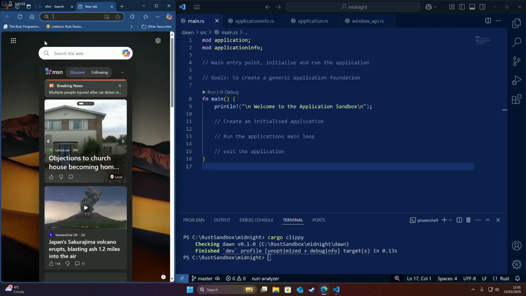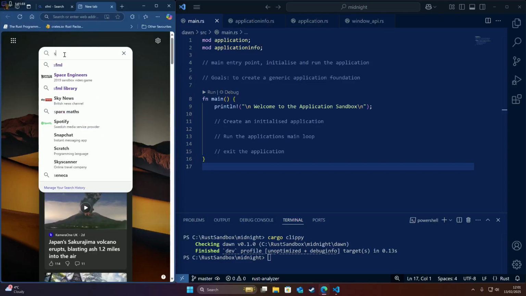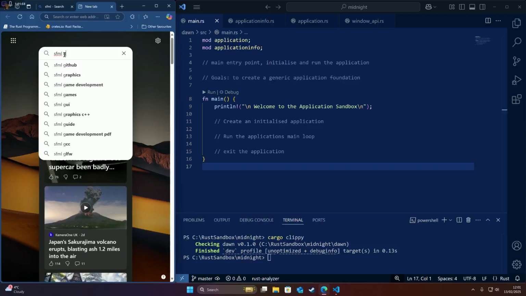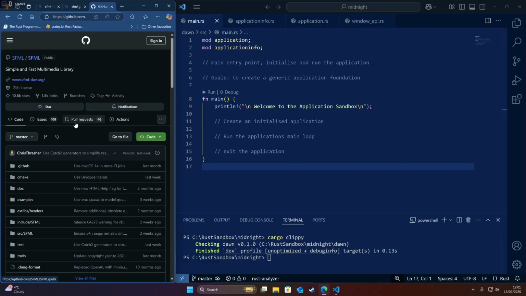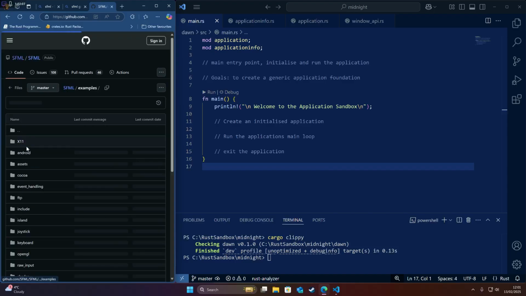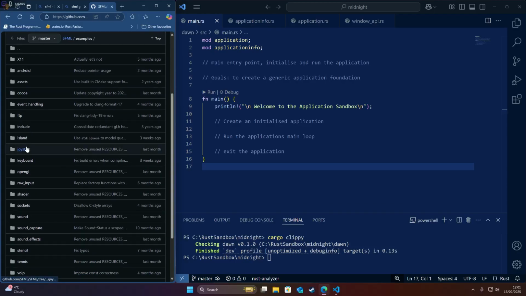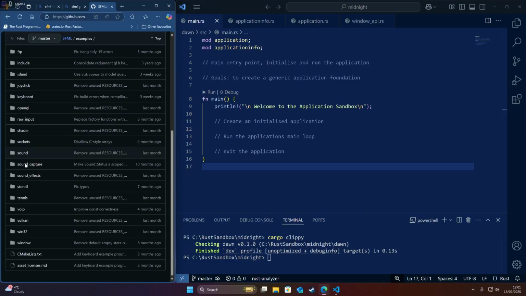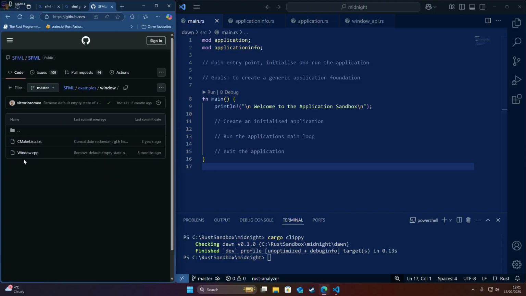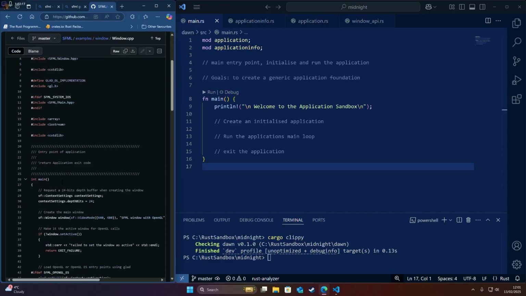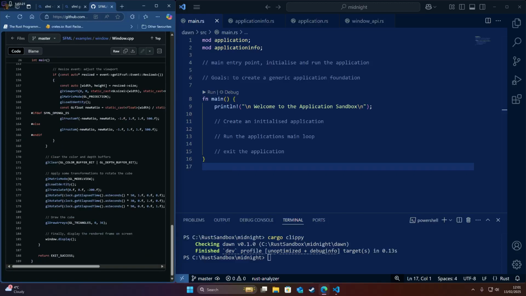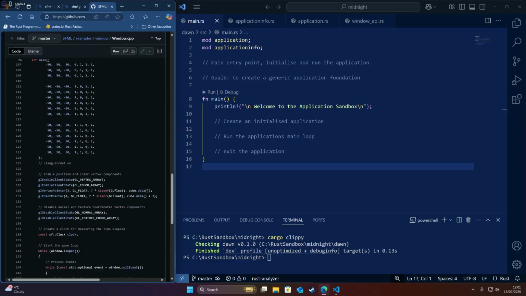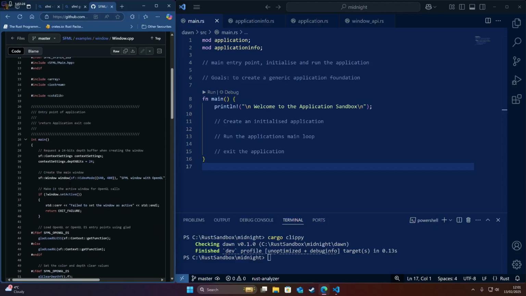I know what I'm going to do. I'm going to go to GitHub. SFML. All I'm looking for is one of those lovely sample things. Examples. There we go. Window CPP. There you go. That's what we're looking for. It's got a load of garbage in it, which we don't need for OpenGL, but hey ho. Fine.